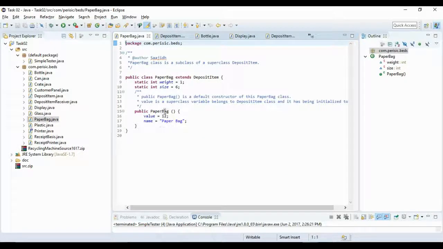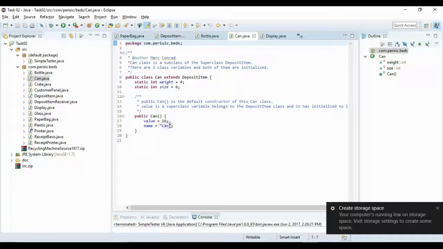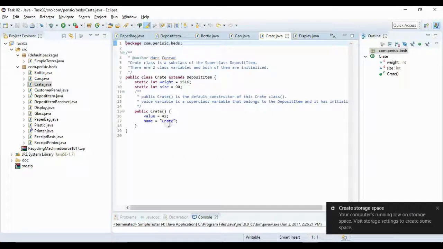So here at the constructor, I am assigning the names to the name variable. So you can see in the paper bag class I have assigned the name, and likewise bottle, can, and crate.